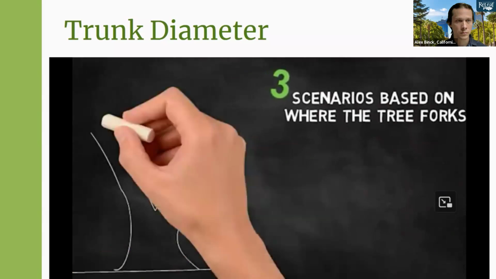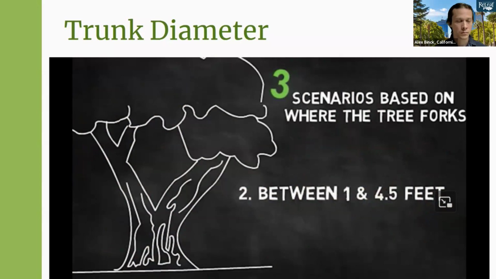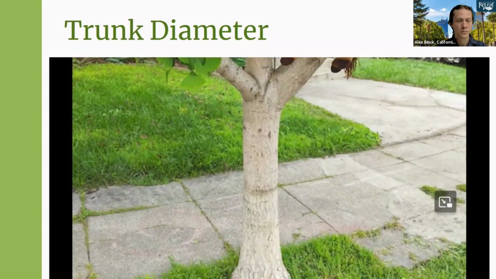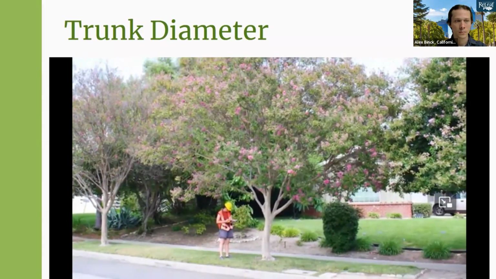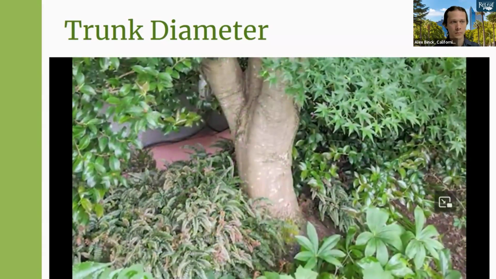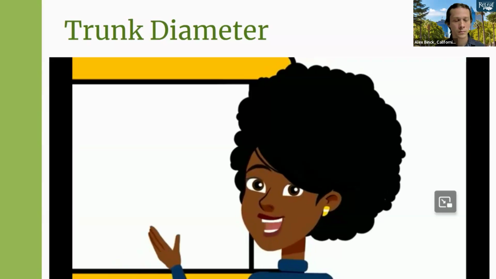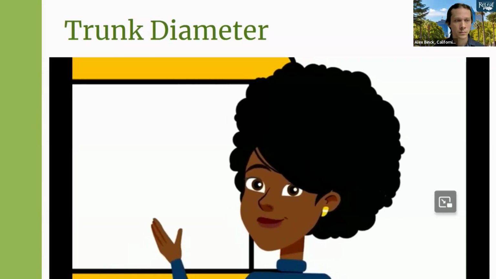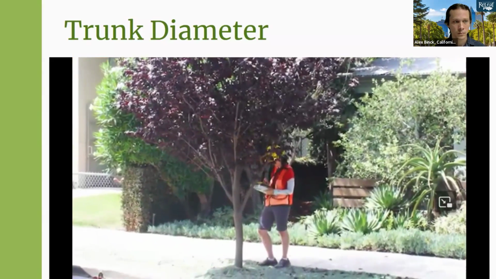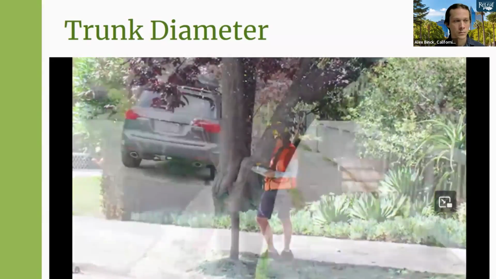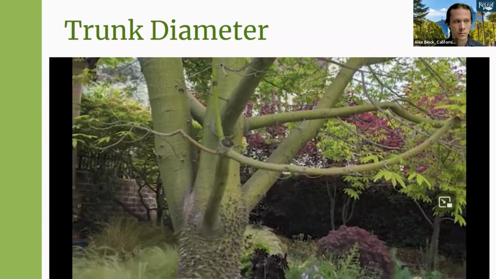In the second scenario, if the tree forks between 1 foot and 4.5 feet, record as a single trunk below the fork. Record as close to 4.5 feet as is reasonable, given the swelling near the fork. The measurement height can be as low as 1 foot. I feel like there are certain types of trees that are more prone to looking like this. In my experience, cherries tend to fork around eye level. It does seem that way. Generally, the scenario covers cherries, crabapples, and hawthorns.